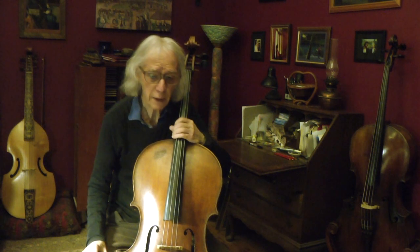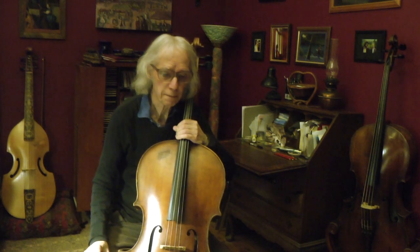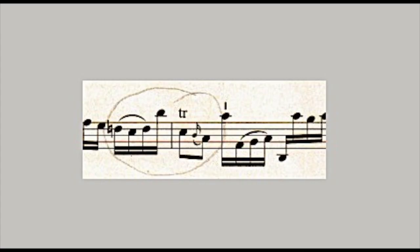But I have a look at one of the latest editions, Bärenreiter 2017, the Allemande. Here it is. We are in G major with F sharp, but in bar 18 is an F natural. Then we have, on the first beat of the next bar, a trill on E. We are in G major, and the trill would be with F sharp. I've never heard it with F sharp. It would sound like this. It sounds a bit wrong.